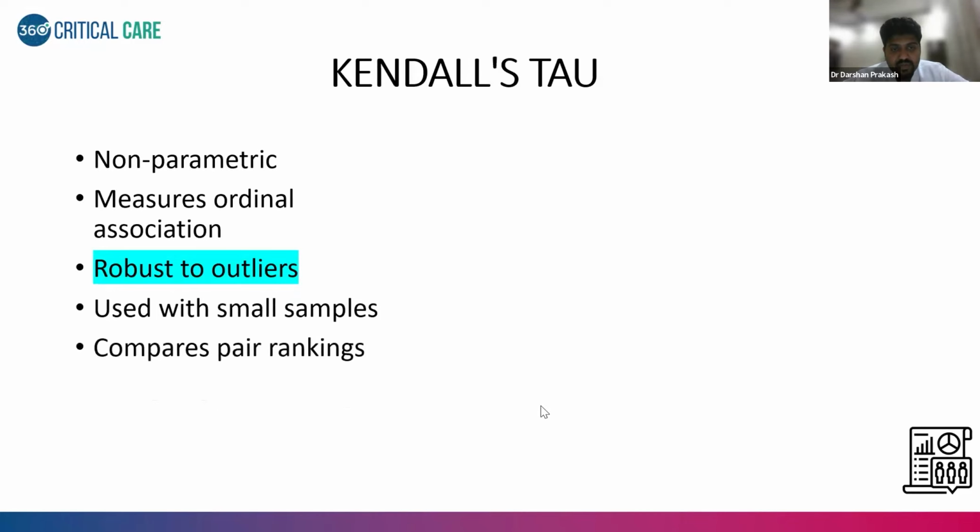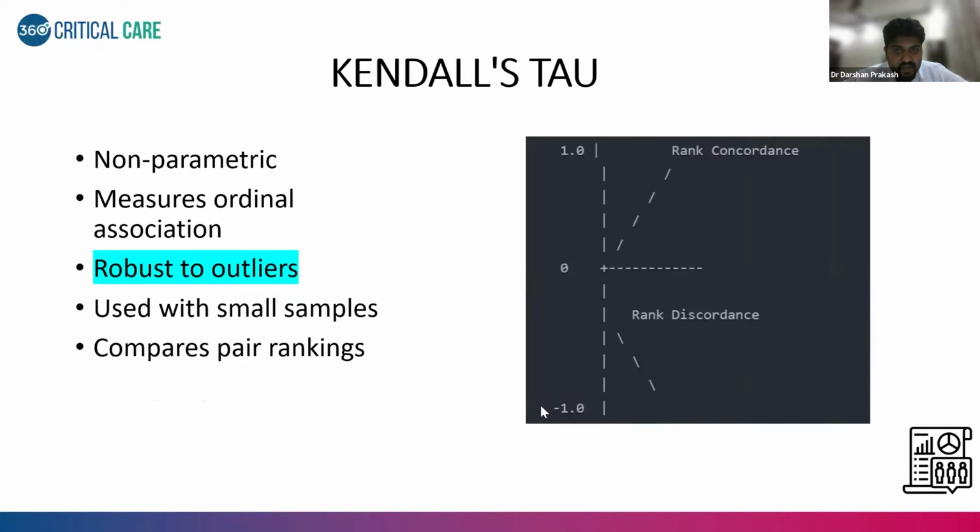It usually uses pair rankings to help us understand the data's movement, whether it is towards positive concordance or towards negative concordance. Negative concordance usually means the data is discordant. Say, suppose parameter A is discordant to parameter B. If the parameters go hand in hand, they are in concordance. This is what Kendall's tau correlation gives us. The important thing to remember is that Kendall's tau takes into account even smaller sample sizes. It helps us consider even major outliers.